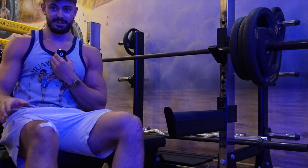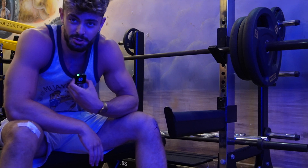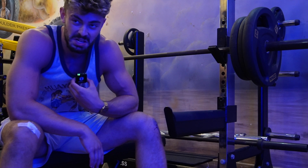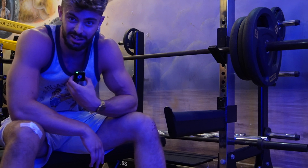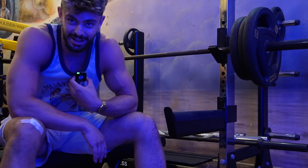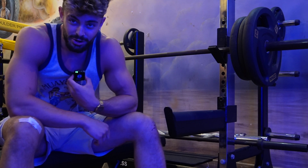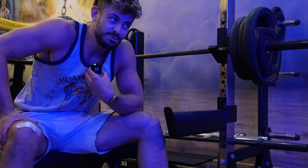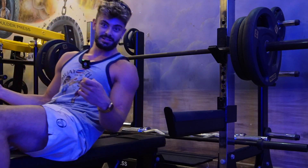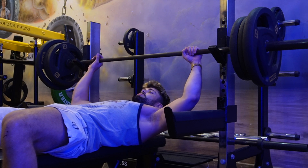Prior to this injury I was pushing around 100 kilos — that's 225 for the Americans — for easily three or four sets of eight to ten at RPE 8. If you don't know what RPE is, go look it up: it's a scale of how difficult you think the set is, 10 being absolute failure on the last rep, 8 meaning you still had one or two decent reps left in the tank. So let's see what happens with no leg drive, just raw bench press. I reckon I can probably get about six fairly easily — any more than that and I'll be impressed, given a couple of weeks off and this injury.